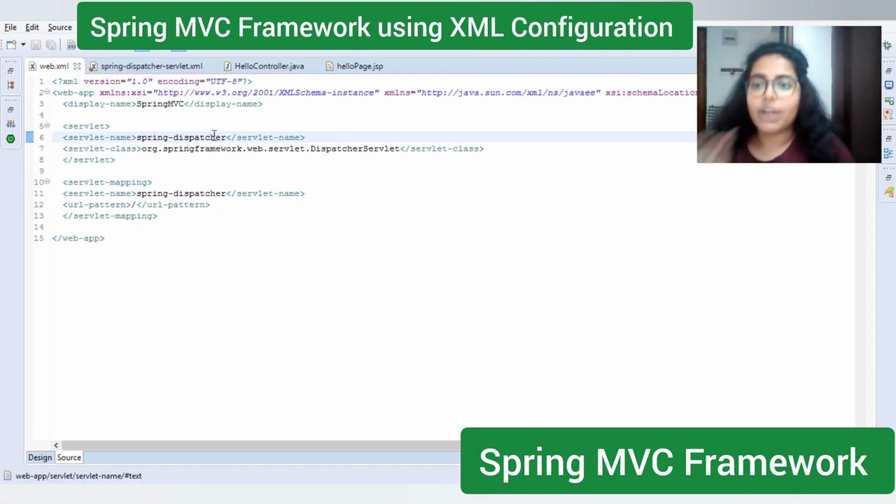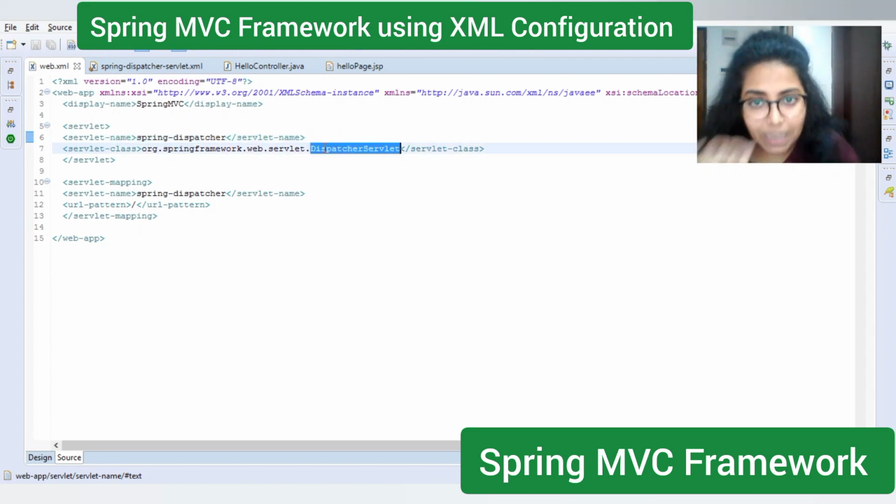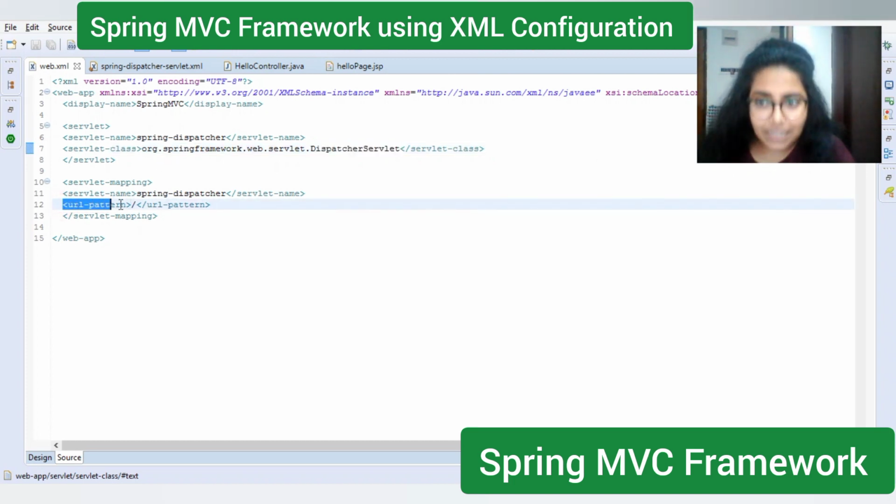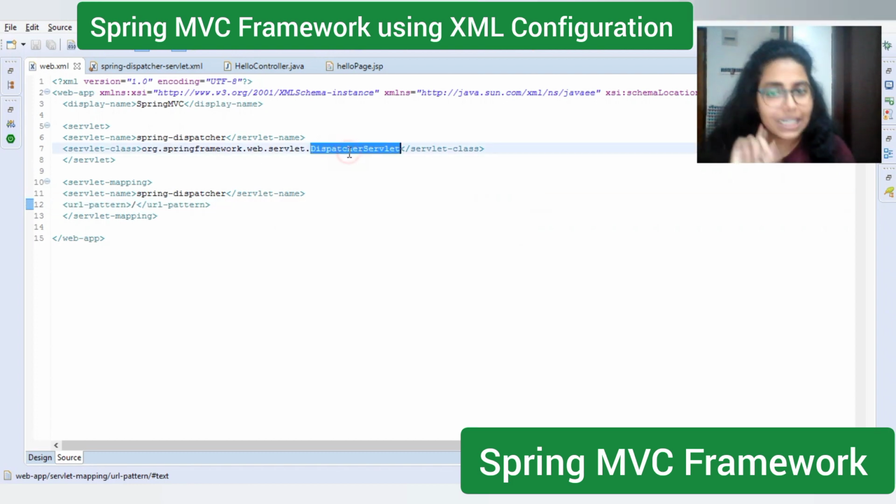This web.xml is providing that dispatcher servlet. So whenever any request comes to your application, as we have given this URL pattern as slash, any request to your application will come to this web.xml first, meaning it will come to your dispatcher servlet, which will route your request to your handler mapper.